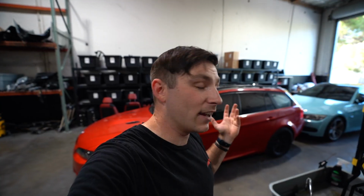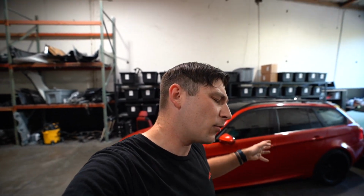At the end of the trip, he actually hit some hail. So the M3 ended up getting hail damage right after we rebuilt it. So that kind of sucks, but he is still rocking it over there. He is fully enjoying that car. He did a lot of maintenance, as you guys saw, spent a lot of money, but now is currently enjoying a clean title E92 M3 that we all rebuilt. So that is very, very exciting.